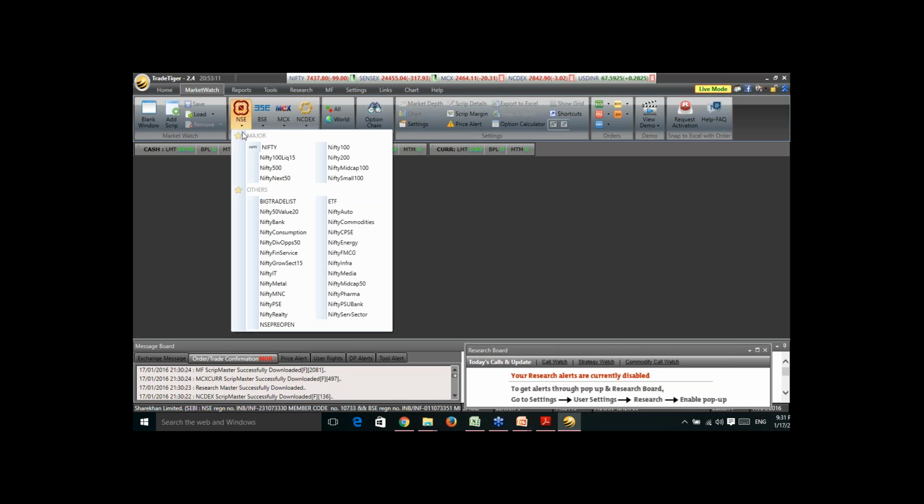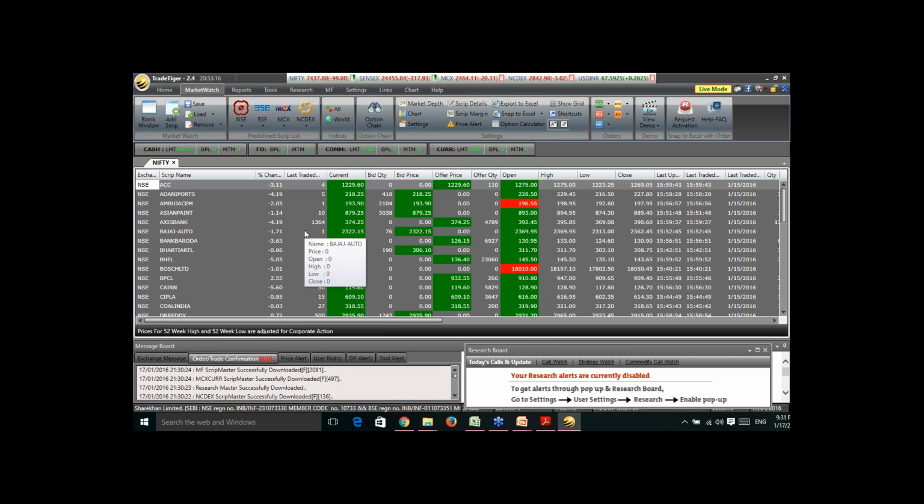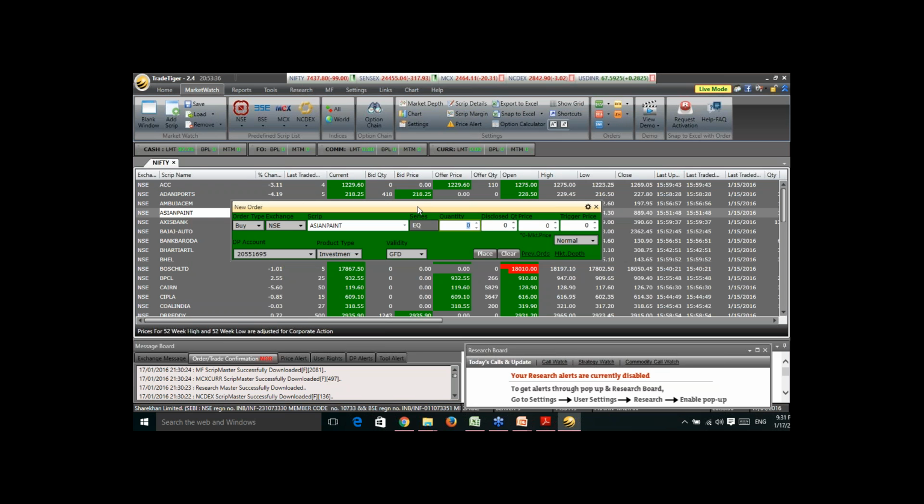Now let's load a list of Nifty 50 companies. And let's suppose I have to place a stop loss order. How do I do that? Before I place a stop loss order, currently the market is closed. I'm just giving you an example of how you do it. So you open buy script, and you put the quantity you want to buy. Let's say I want to buy 5 Asian Paints shares. Okay, series is equity. This represents the shares you want to buy on the National Stock Exchange (NSE). So 5 shares.